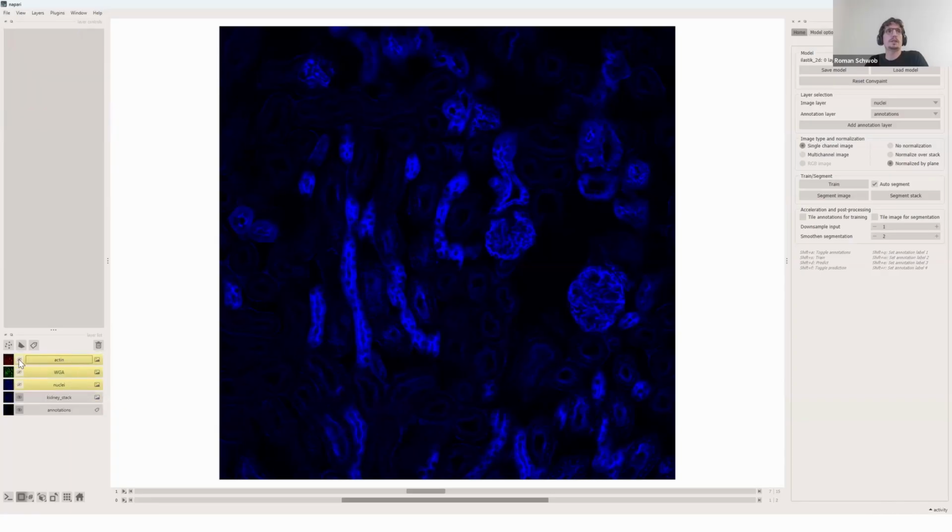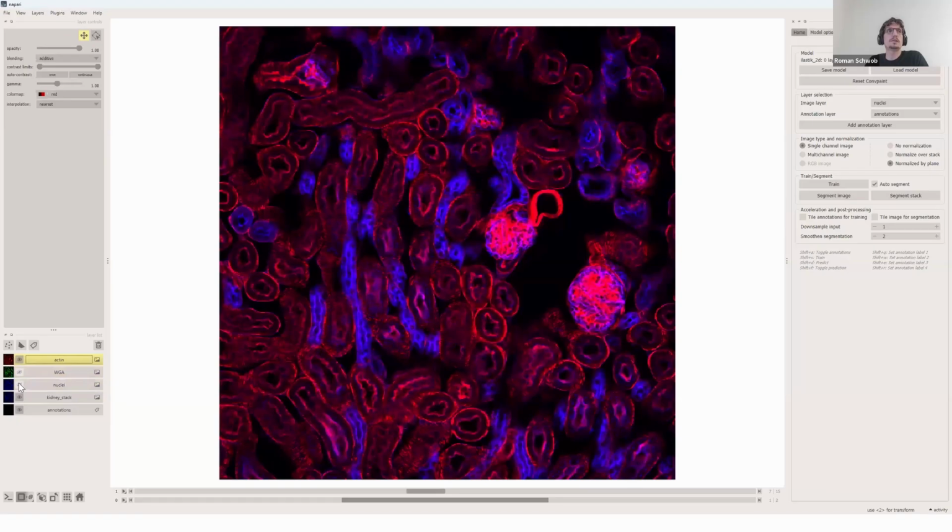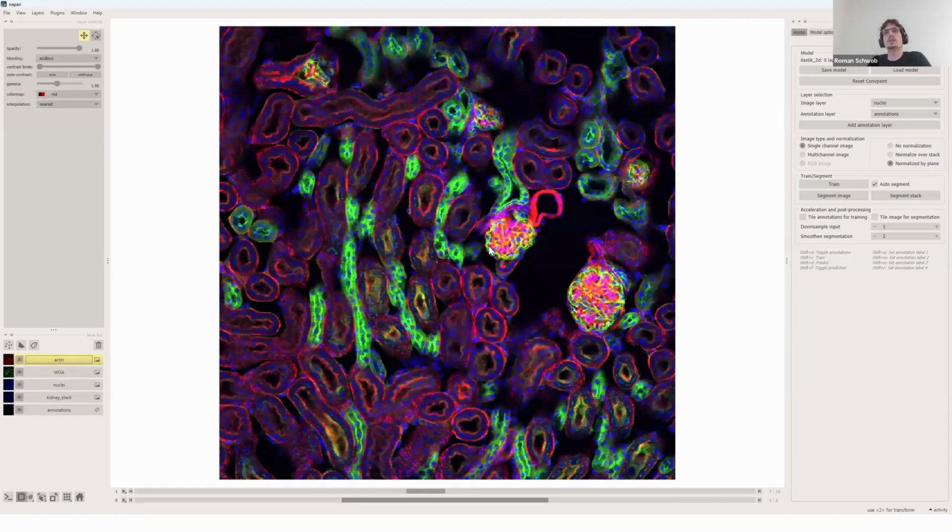So if we have separate channels with different colors that are overlaid over each other, it is much easier to know what you're looking at, right? And so it's also much easier to make annotations with channels like these. And why I'm saying this is simply, this is just a simple trick for handling layers in Napari.